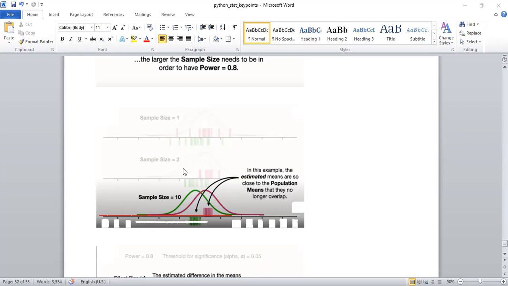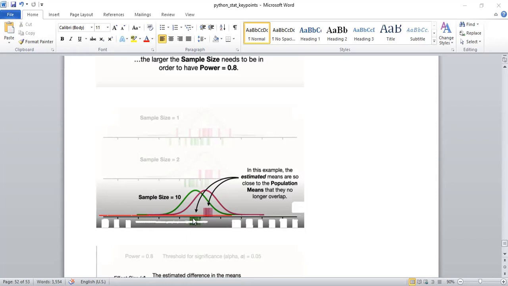And when the sample size is equal to 2, there is closeness to some extent, but there are also a lot of variations. But in this example, for sample size 10, look, the members of the sample for drug B are densely located, and they represent the central position for drug B. That is, they get close to the mean for drug B. Every value gets close to the mean of drug B.